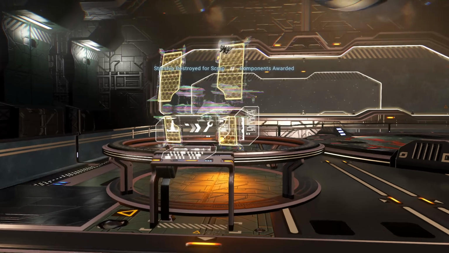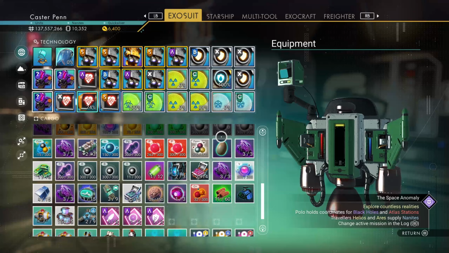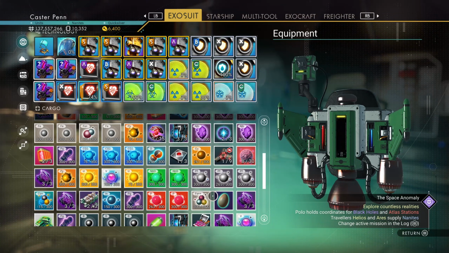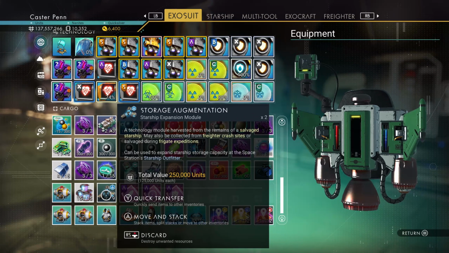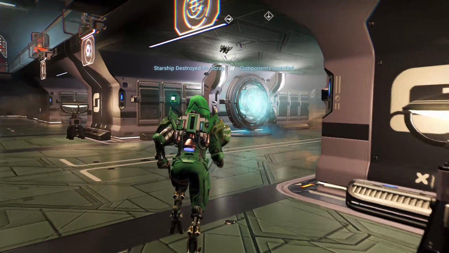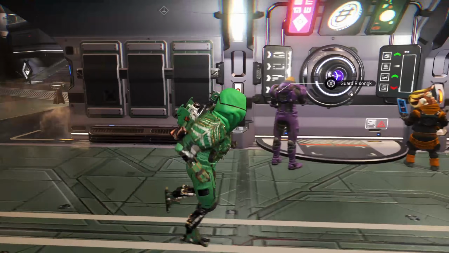There we go. And that will give us the spools, etc. in our inventory. And has that one given me an augmentation? No, it has not. So that was an A class that did not. Oh no, it has. Look, it gave me one. I had one already. So it has given me, I believe, an outfitted storage augmentation.